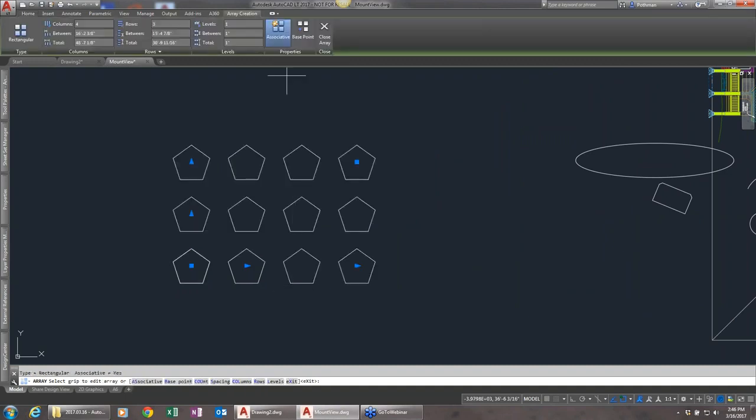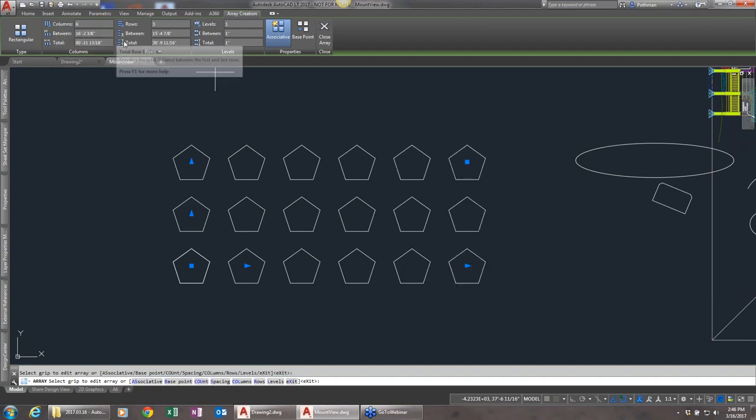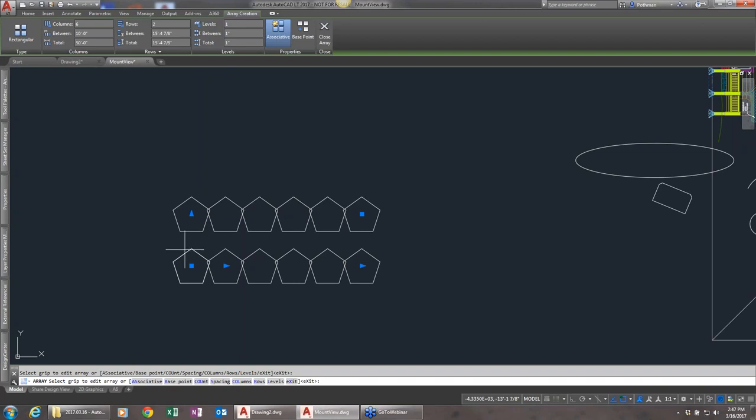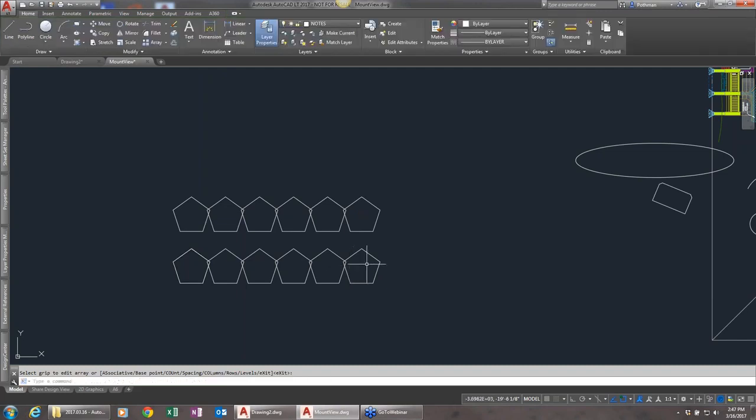I'm going to do a rectangular, and then I can just say I want 6 columns and 2 rows or whatever, and you can specify the distance between them. I want these to be 10 feet apart instead. And it'll just make copies of whatever you're selecting.